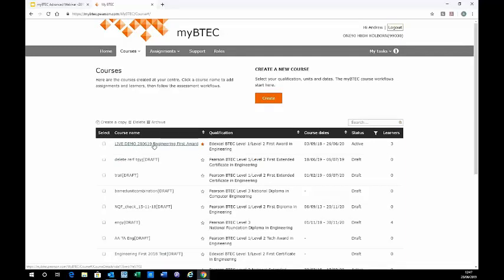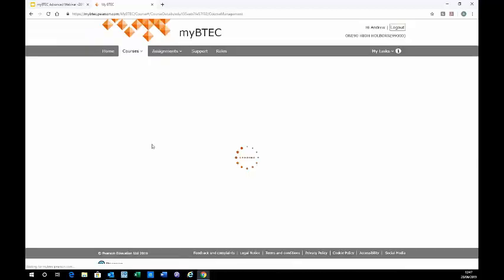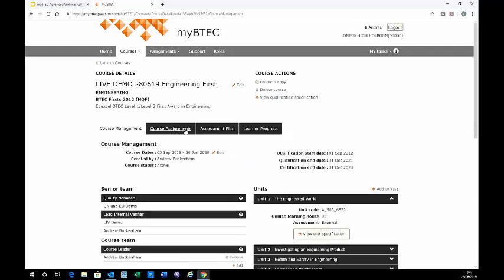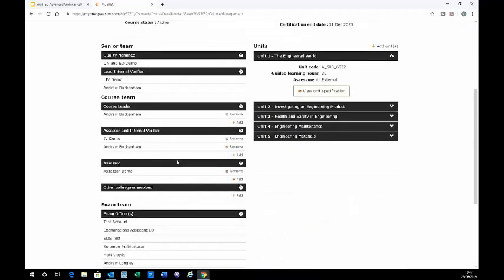So we're going to have a look in this particular course here, and again you should be familiar, well hopefully you would be familiar if you'd gone to the previous training course, how to create a course itself. Well, we'll go through it. The course itself is controlled almost entirely in one place, using a series of tabbed menus. So we've got the course management structure here. This is what you would have established when we did the previous event.